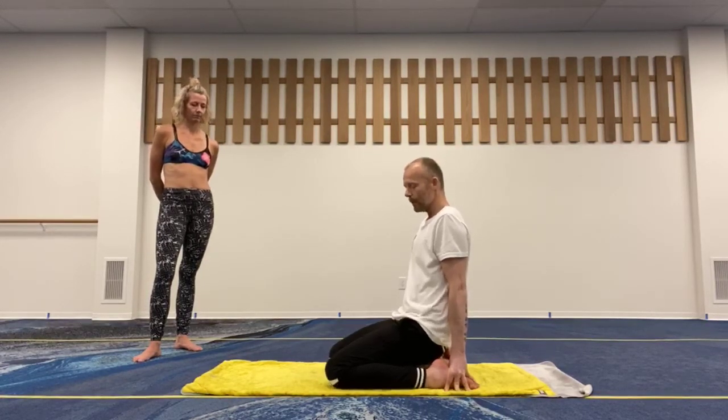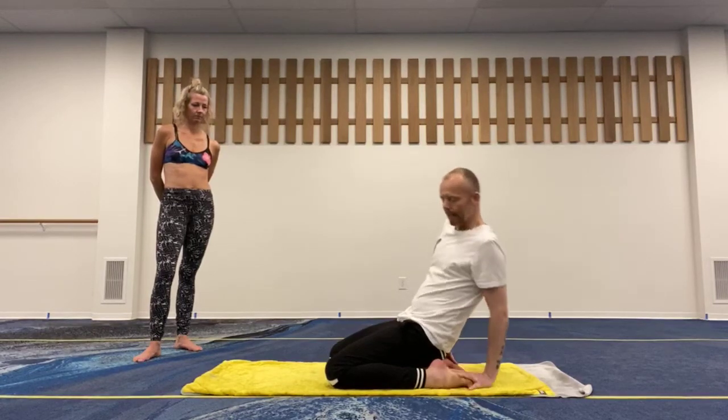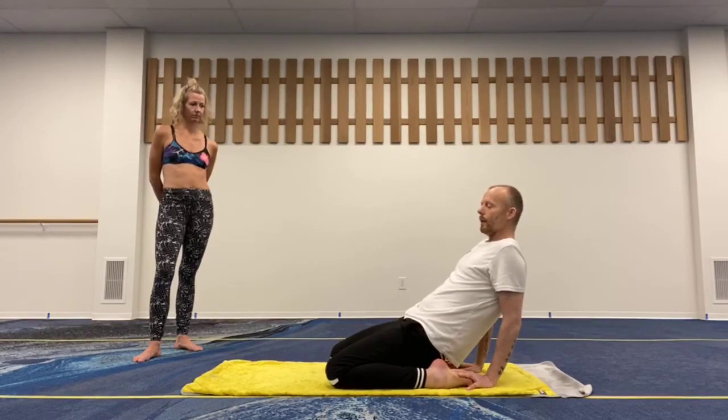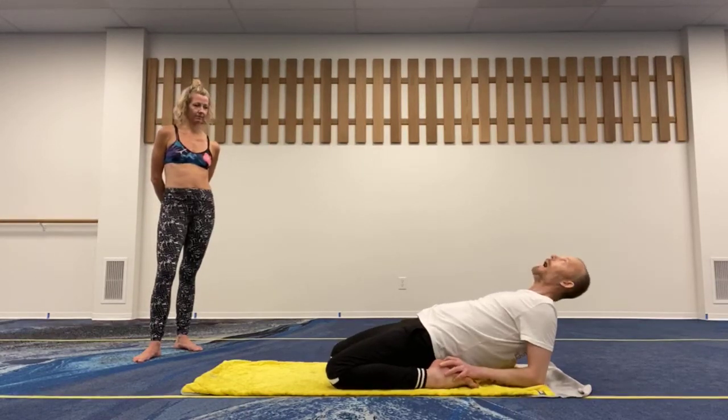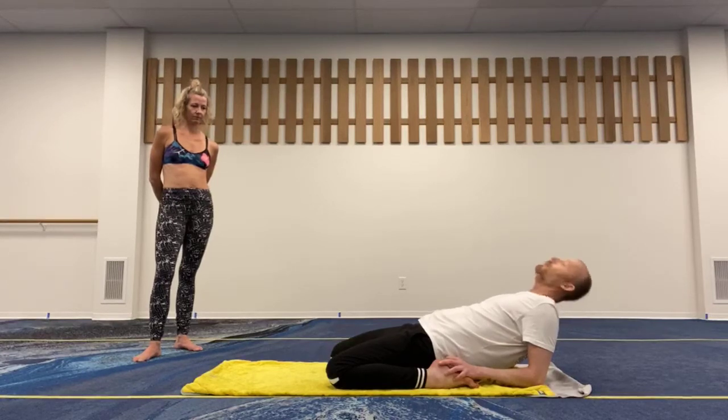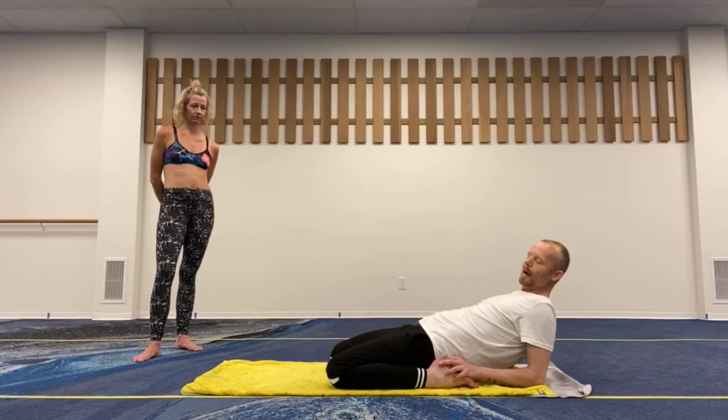So just like I mentioned, you try to get down. If you can't get down, you're going to bring your hands down, you're going to bring your elbows down, and you're going to allow gravity to bring your body down. And the moment you have your elbows down, there's less pressure in your knees. Because now I have knees, now I have feet, now I have elbows as contact to the floor.